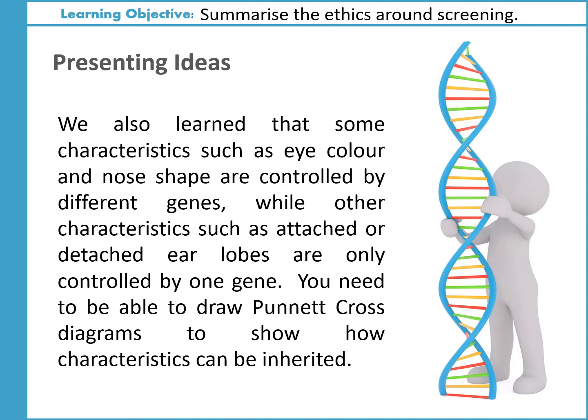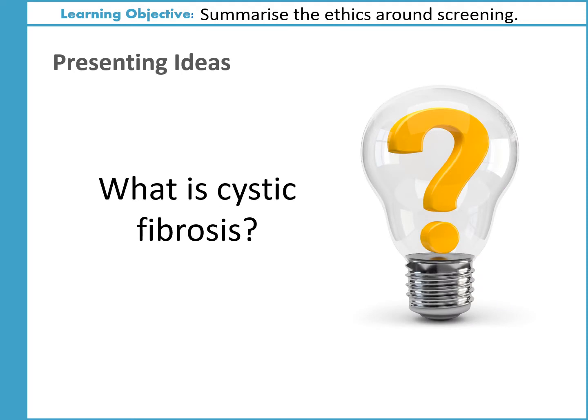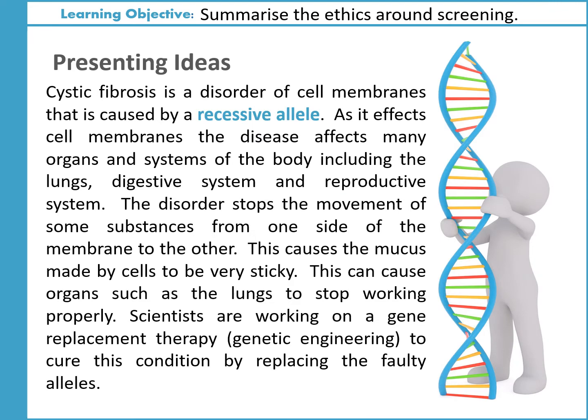And it might be a condition or a characteristic that you've never come across before. The exam board are perfectly within their rights to test you on this skill. Okay, so let's just think about cystic fibrosis again. Again, the exam board expects you to know what cystic fibrosis is and the fact that it's caused by a recessive allele. Okay, if you remember, it primarily affects the lungs, the digestive system, and somewhat the reproductive system.